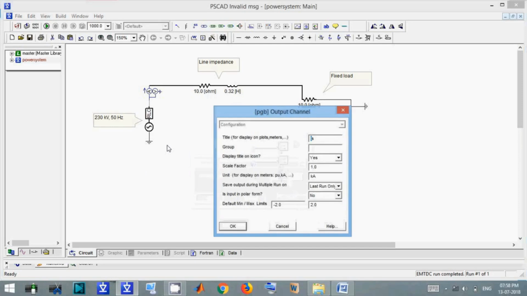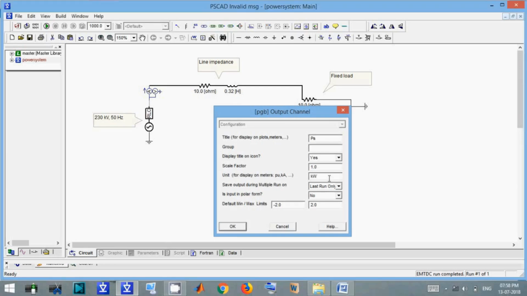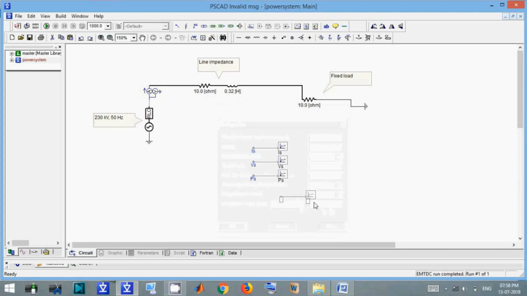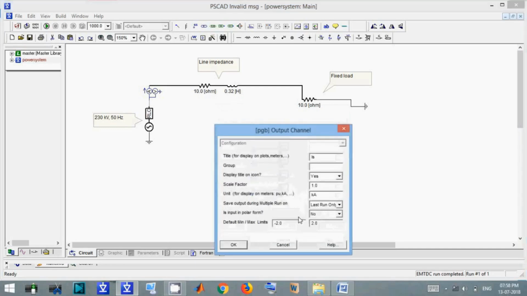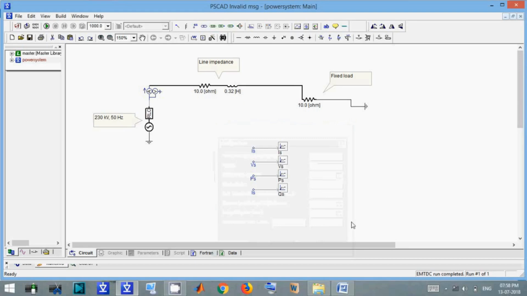From here also P, and the unit of the active power is kilowatt. Again, replace these things by Q for reactive power, and this is kilovar. Okay, now run it.